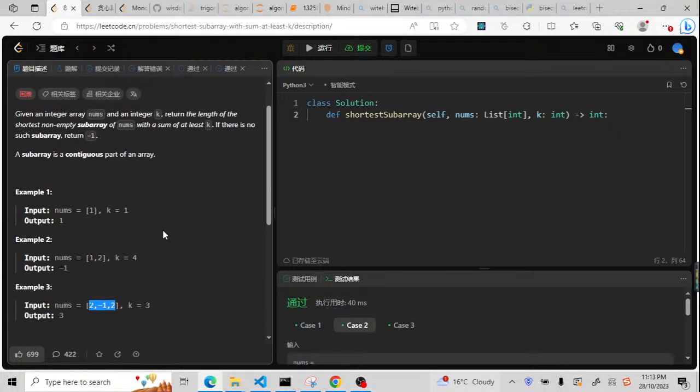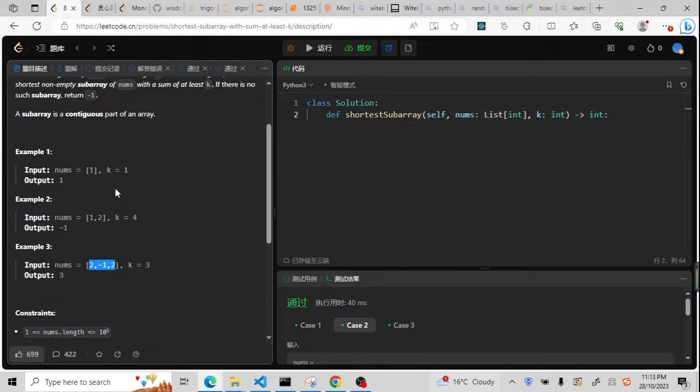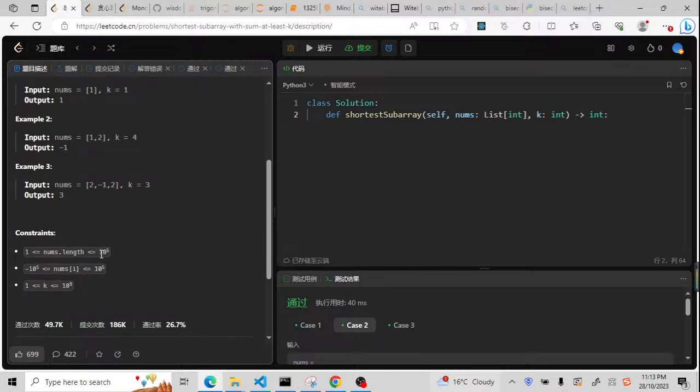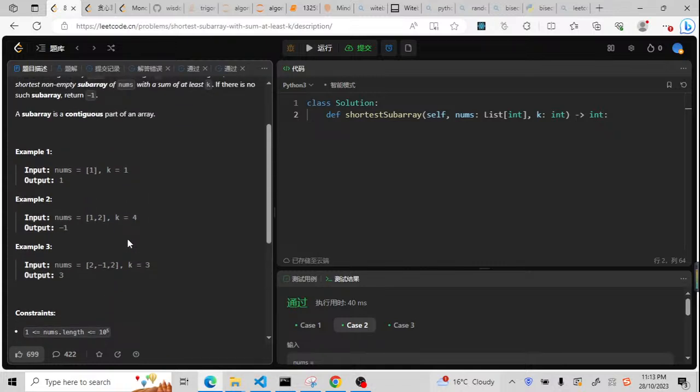We might think of sliding windows directly, but it doesn't work, because a sliding window approach would use O(n squared) time complexity, and n is 10 to the power of 5. It means it doesn't work. You have to use O(n) or O(n log n) time complexity. For sliding windows, for example, we have numbers like 2, -1 and 2. How should we shift the sliding window? Let me try this example a little bit and then go to the whiteboard to explain my solution, because for this problem I'm going to use an O(n) solution.